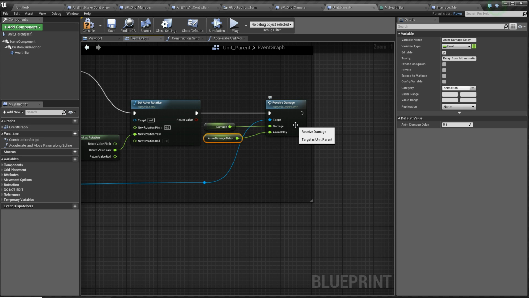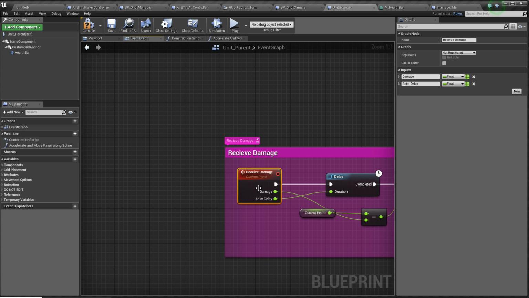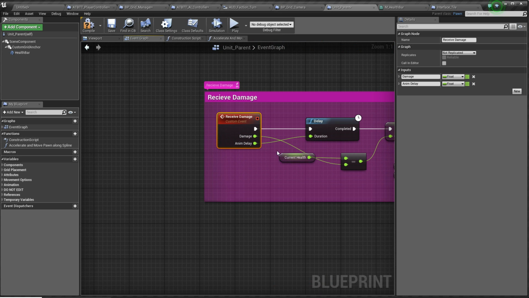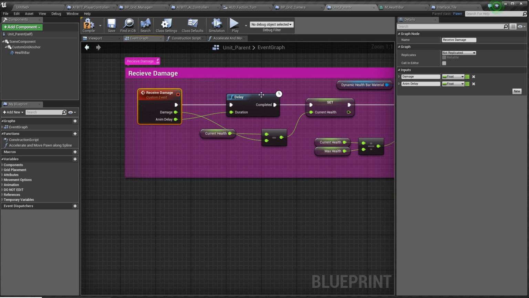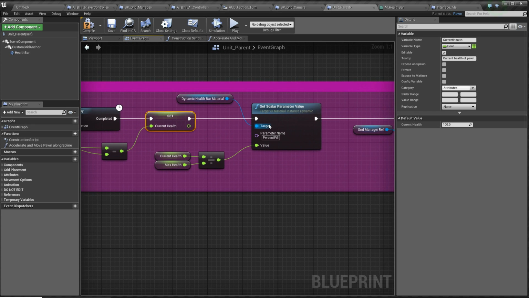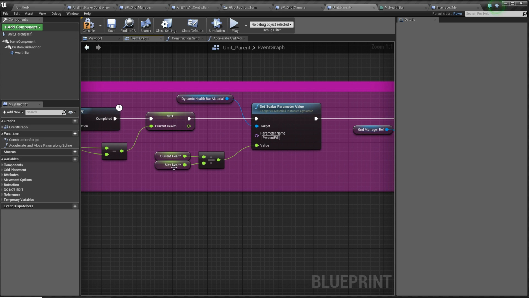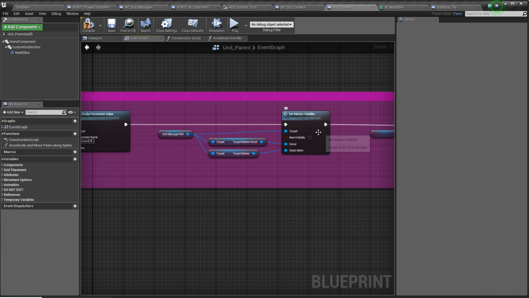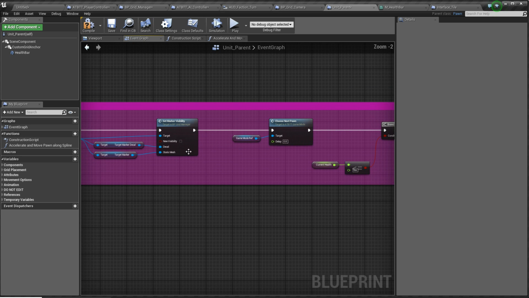So we do the receive damage event. This is fired actually on the target, even though it's in the same event graph. So here we delay for a duration, which can be set custom depending on your animations. And then we set the current health of the victim to be equal to its old current health minus whatever damage was dealt. And then we set the scalar parameter value of its health bar to be equal to its new current health divided by its max health at the percent fill value. And we set the marker visibility of the target marker to be false. After we have attacked, we don't want to see the target marker around the victim anymore.